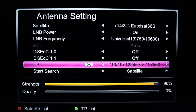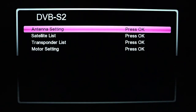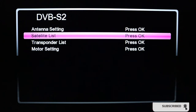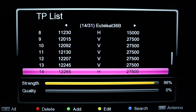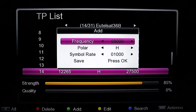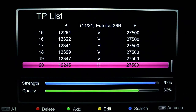That's 12245, vertical 27500. It should be horizontal. Okay. So come to the transponder list, and you need to add. So you press on the green button to add a TP, which is 12245 horizontal 27500. And you press OK to save and you highlight it.